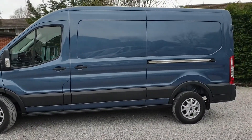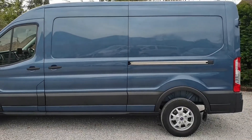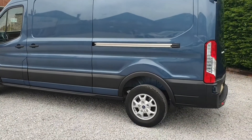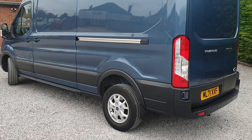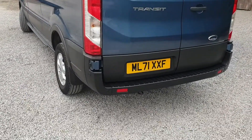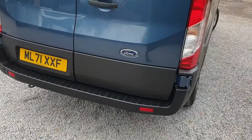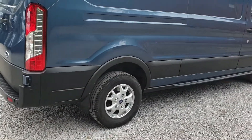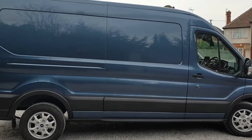Very well specced inside and out. Inside you've got ICEPack 21 — the 8-inch touchscreen display, connect your phone, Apple CarPlay and Android Auto. You get automatic headlights with bi-xenons and daytime running lights, rain sensor wipers, front and rear parking sensors, alloy wheels, power folding door mirrors, and a heated windscreen.